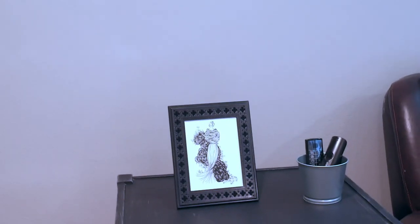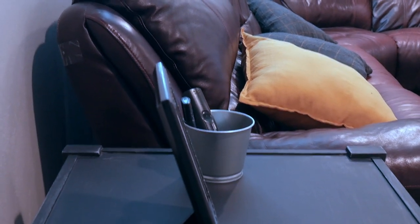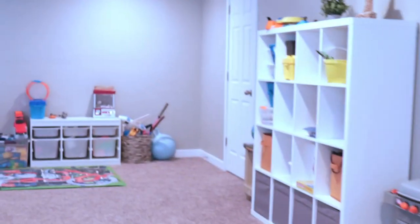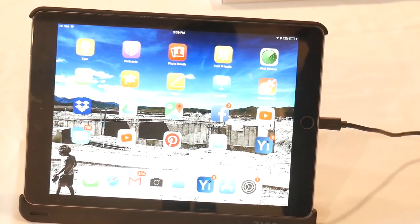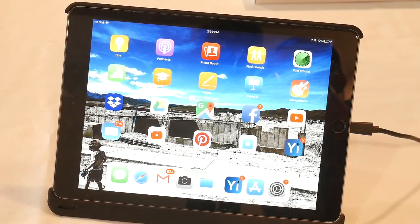So I'm going to place the picture frame right here. There's no wires. And I'm going to do a low light test, kind of walk by the basement, walk downstairs and see if it actually picks up any motion. And let's see how it works. Okay, so right now I have the app up and running. I'm going to go ahead and just walk by normally and see if it comes up.